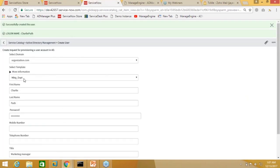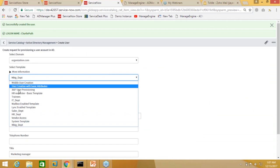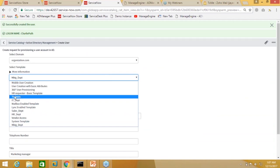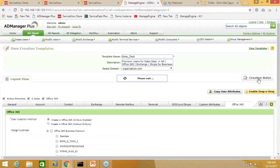Yes, and that again got through because we were able to choose the right template. And mind me, do note, templates are not just pertaining to departments. Templates can be for any of your requirements. It can in fact be role specific. You just have new joinees and they are trainees. They need just basic accesses. You can create or configure a template for that. You have someone being onboarded as a top executive. You can do that as well. So the templates are fully customizable and they are also smart.